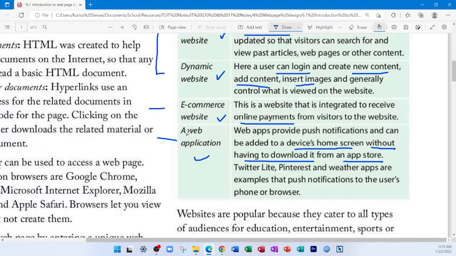Yes, sir. What's your idea of it? Sir, isn't it just applications that you can use via like a website instead of actually downloading the application onto your device? Mm-hmm. That's basically it.